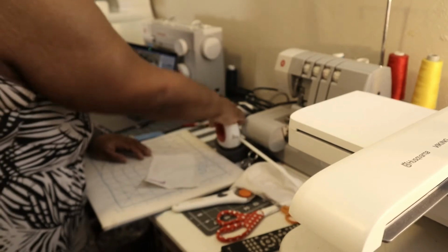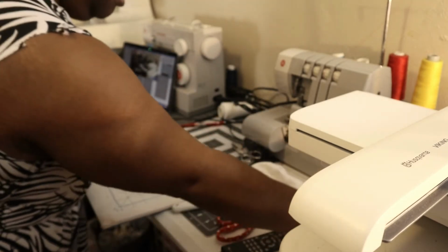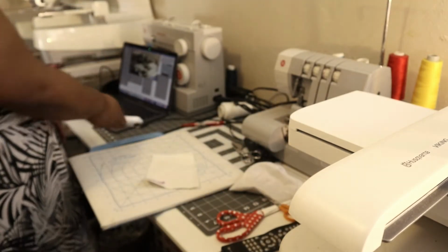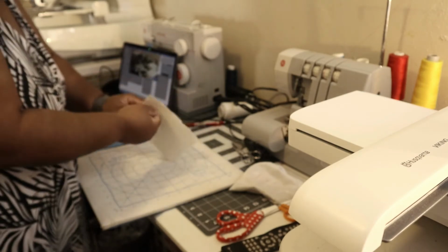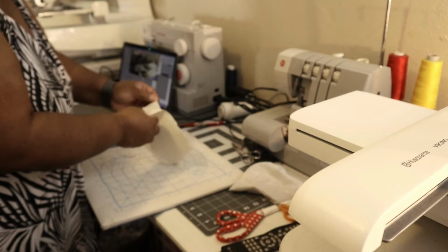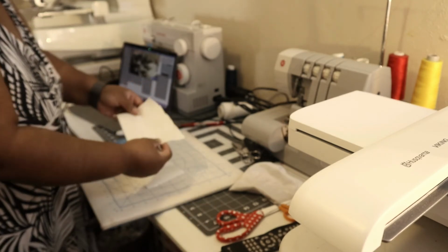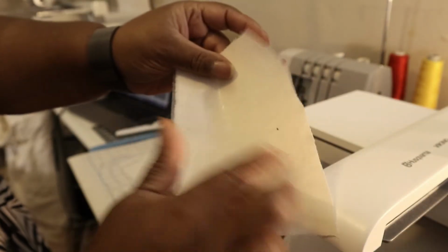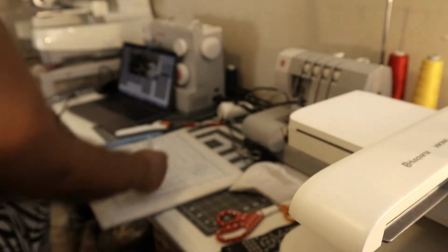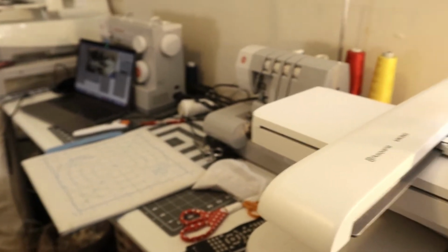Okay, so then I just turn it off, put it back over there, make sure that's closed, and then you make sure that's cool, and then you pull this piece off, and it has this, see that shiny, that's the glue. Okay, now let's bring this back over here.